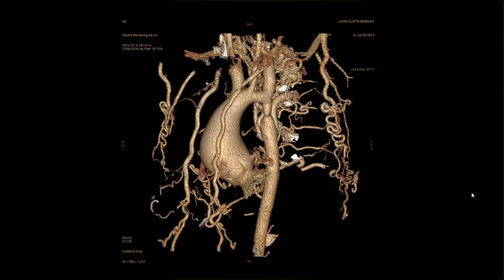Post-ductal coarctation is seen. So what do you think about the ascending aorta? Look at the size of the ascending aorta. It is dilated. So if you have a dilated ascending thoracic aorta and a coarctation of aorta in a female patient, what would you think? I would repeat it: dilated ascending thoracic aorta, coarctation of aorta, female patient.